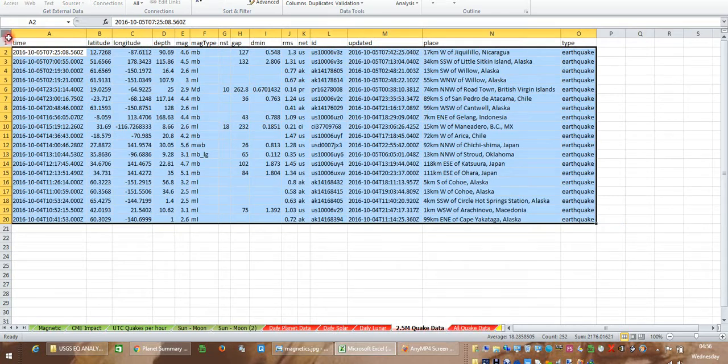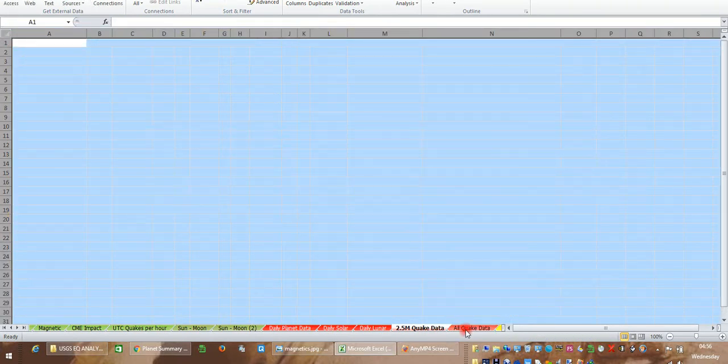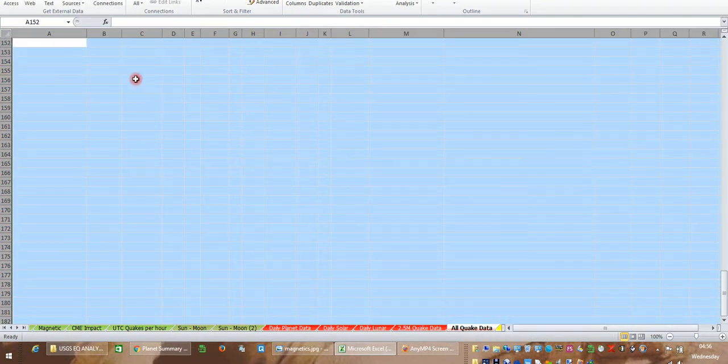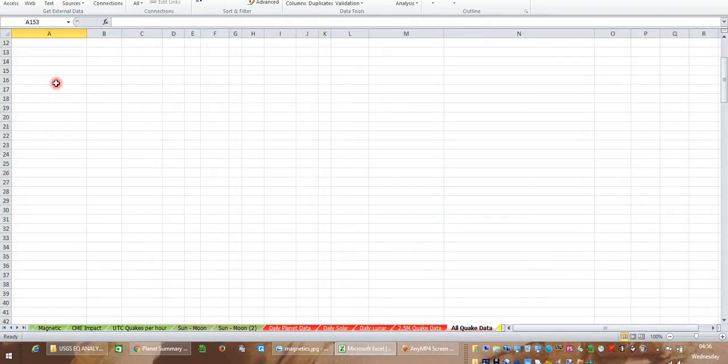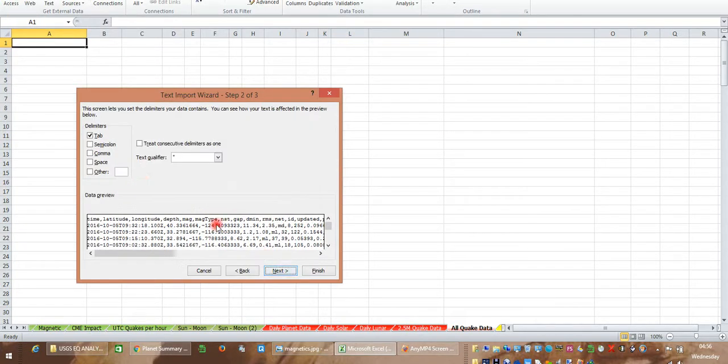We can wipe out the earthquake data for the 2.5s and the earthquake data for all quakes. Now we can load this data. We'll load the all data here.